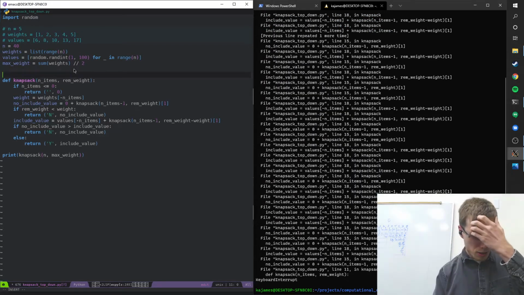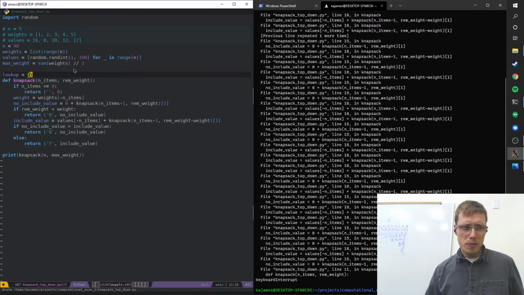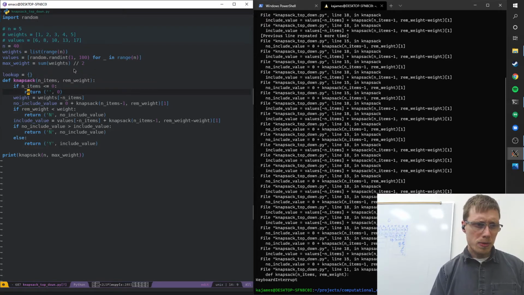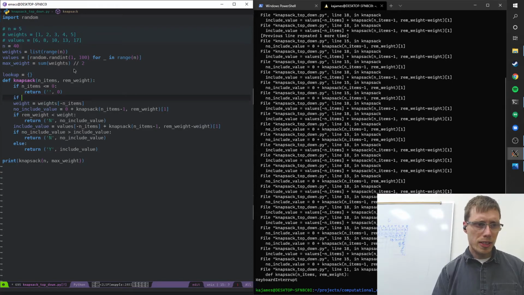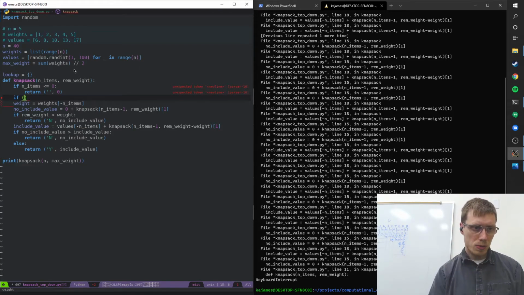And for right now, I'm just going to do the cache on the outside here. So we'll say lookup equals just some nice little empty dictionary, and we'll do this using dictionaries here. All right, so now we still have that constraint, but now we have to say if, and now let's think about this. I think we'll use for our lookup the number of items remaining and the remaining weight as promised, as we were doing before, rem weight, together as a tuple.